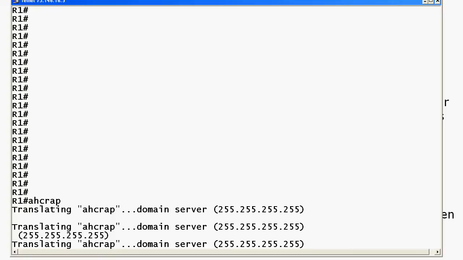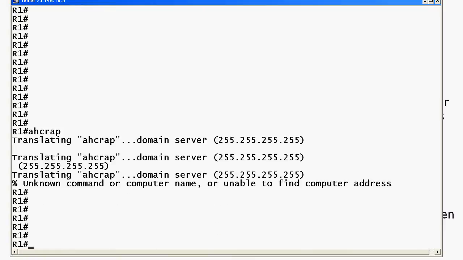What we might not want to see are these domain server lookups, because the broadcast here, it's not a big deal as far as traffic goes, but it does take a little bit of time. And again, if you keep hitting the enter key, you'd have more and more of those lookups. So here for our example, it didn't take that long to time out, but it's still aggravating.